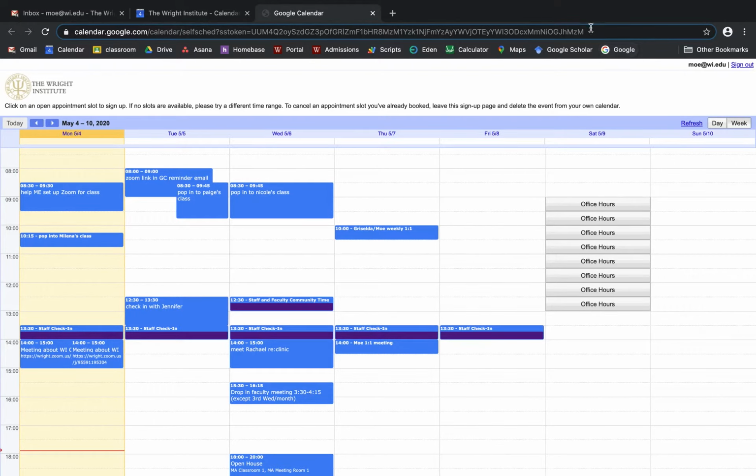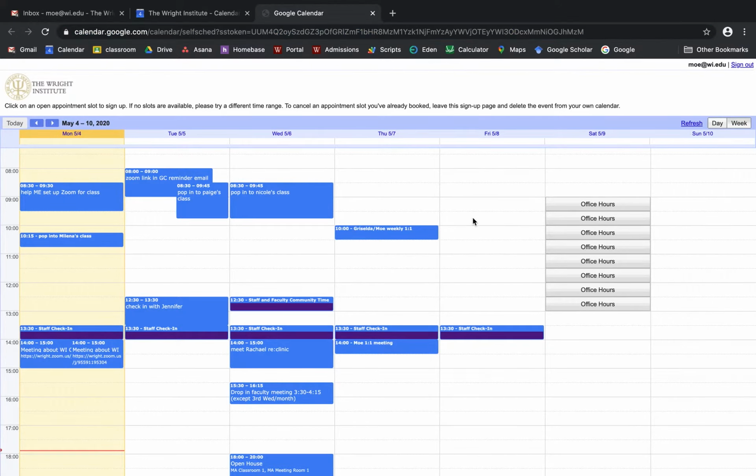And so the way you share this with your students is just to copy and paste this entire URL up at the top. And anybody you give that URL to, when they follow it, what they will see is their own Google Calendar events, plus the appointment slots that you've made for them to book. And so all you need to do to share this with your students, or whoever you want to book meetings with, is to copy and paste this link and give it to them.